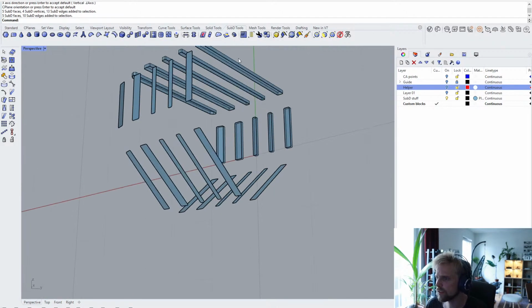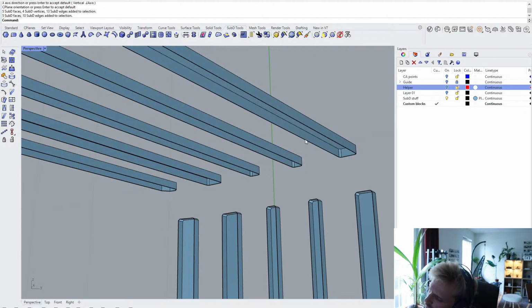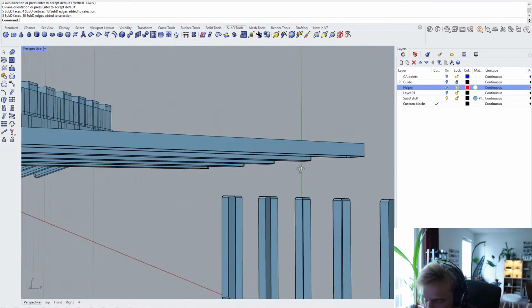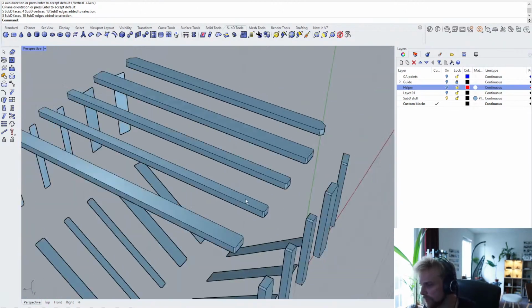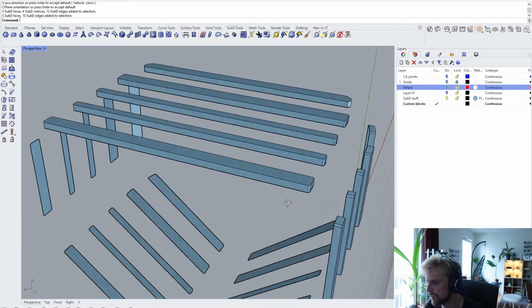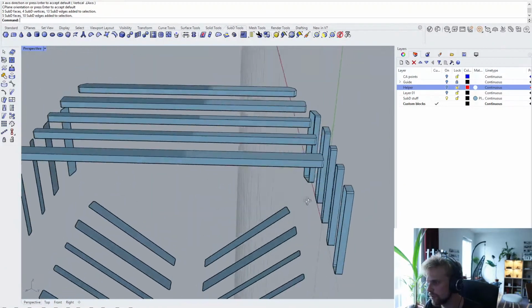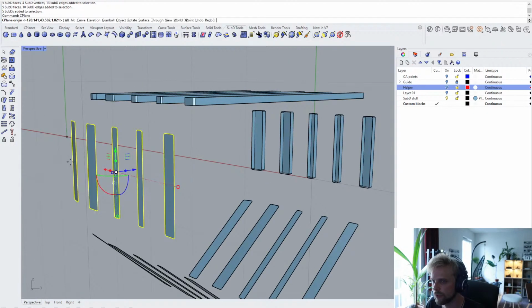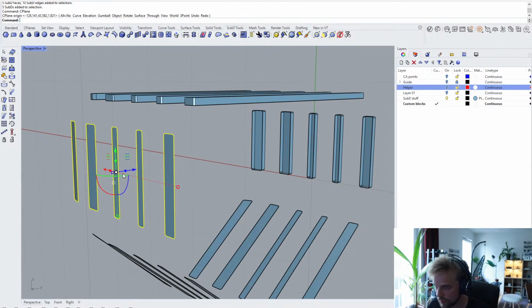Why does it keep... Why is this empty? Why are you empty? I will need to fix that. I don't want to fix that, but I will need to. Fine. Okay.